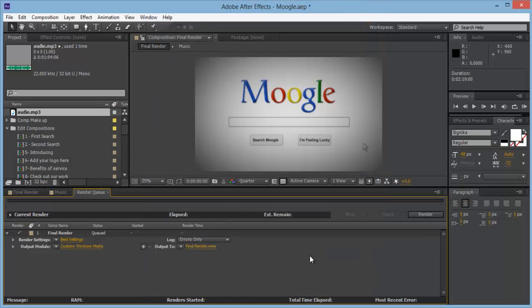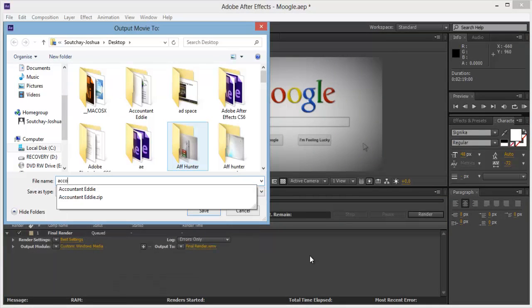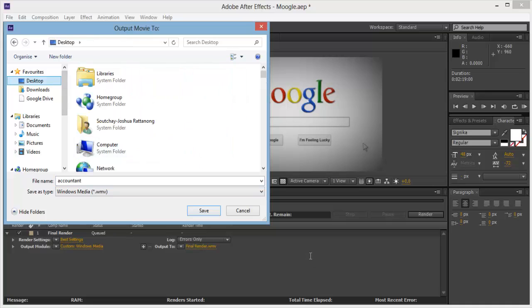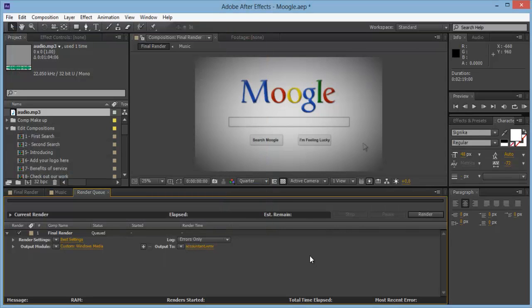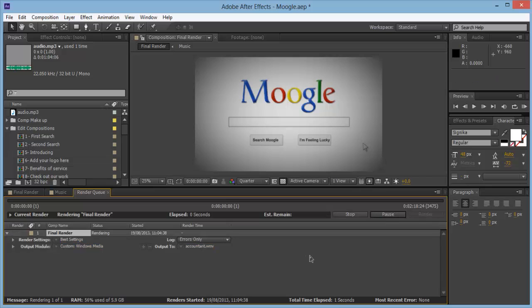Okay, and the last thing you do is give your video a name. So let's say accountant, for an example, and select where you want it to be saved. So let's say desktop, and all you need to do is click render, and once you start rendering it, it's just going to start creating into a video. So as you can see in a moment, how big or how fast your computer is will determine how quick your video is created. It can take up to an hour or 2 hours, depending, obviously, how fast or slow your computer is. And as you can see, it's just going like so. It's just going to keep rendering. Once it's finished, you'll hear this kind of beep, and your video will be complete.